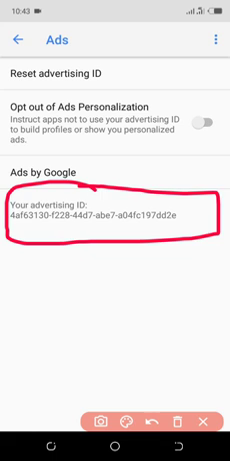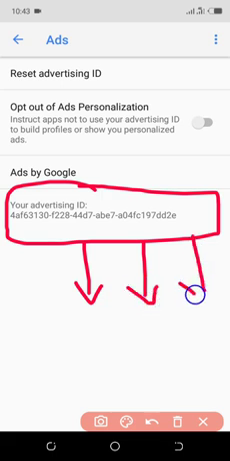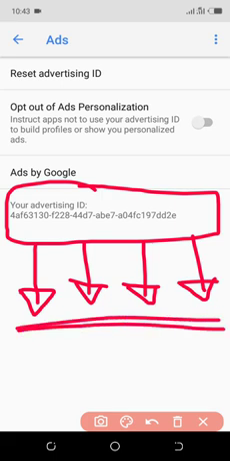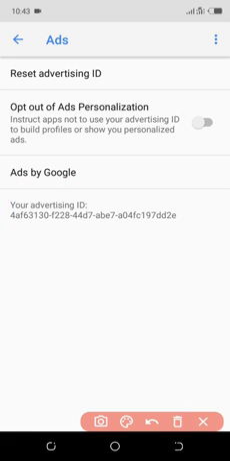Google uses this advertising ID to give you personalized ads. Hope you have heard about personalized ads according to your search results. So Google identifies your account or your device using this advertising ID.